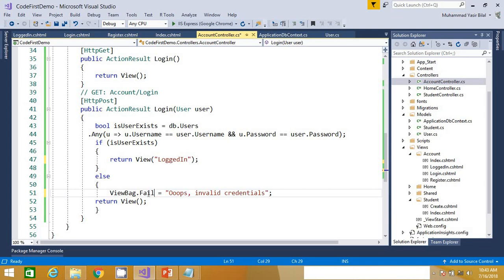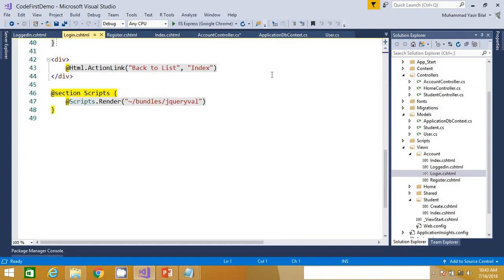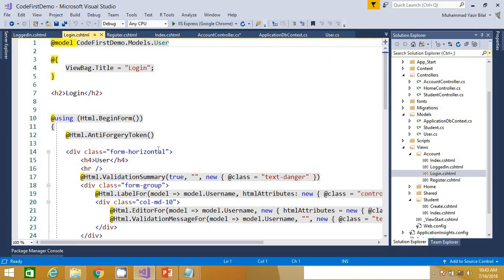You name the ViewBag variable; I name it fail. We know that whenever we use the ViewBag variable on some view, this will only be used in the else part, and in the else part we are returning the login view, and in login you can use it somewhere. I go to login back and I use it somewhere here.